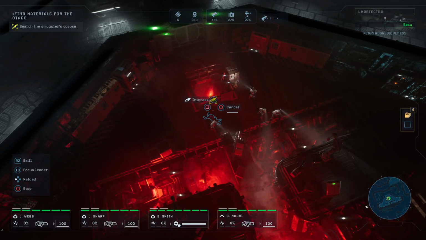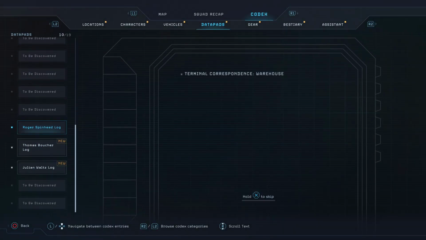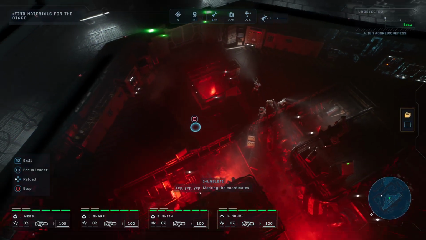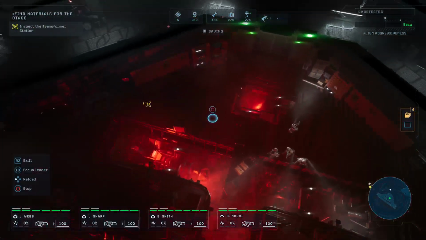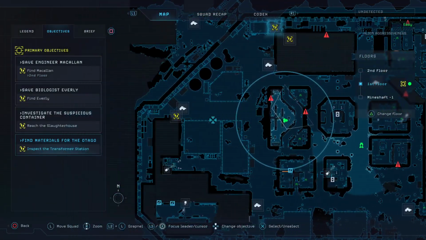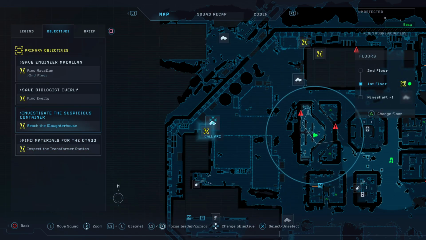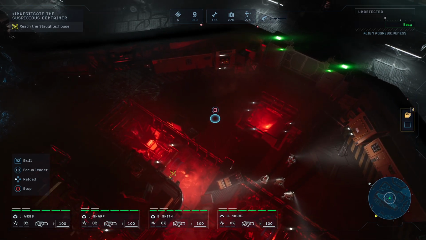Okay. The transformer station? Hunslet, do you have eyes on that from up there? Yep. What does this one say? Roger Spinhead, Julian Wall. Is this the same one? Yeah. Yep. Marking the coordinates. Okay. So where are we going? Okay, we're going here. Go ahead and send the APC over there. Land support required. Hang on. Our ride is coming.